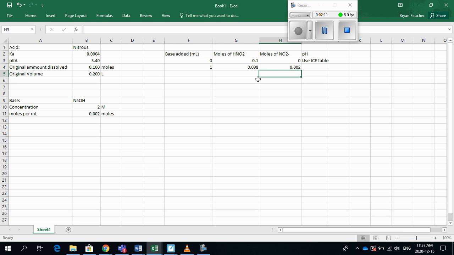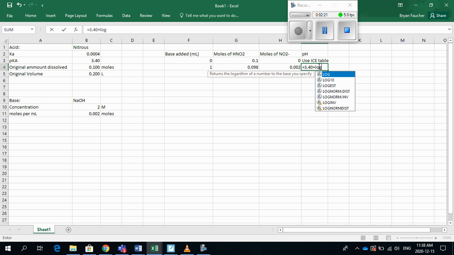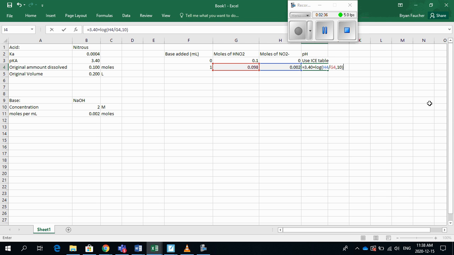All right? And then now we can use the Henderson-Hasselbalch equation to determine the pH here. We know that our pH is equal to our pKa, which is just 3.40, plus the log of base over acid. And then in Excel, we have to explicitly tell it that we want the base 10 log. So this formula that I'm using here is just my Henderson-Hasselbalch equation, where I'm confirming that it's the base 10 log. And you're going to have to do something like this in your lab. It tells us that the pH of this buffer at this point ends up being 1.7.